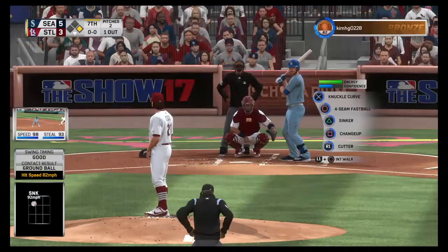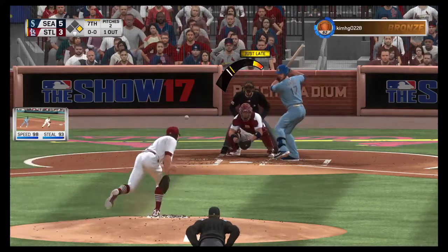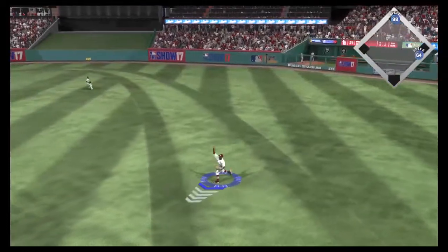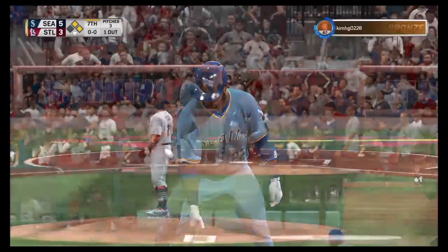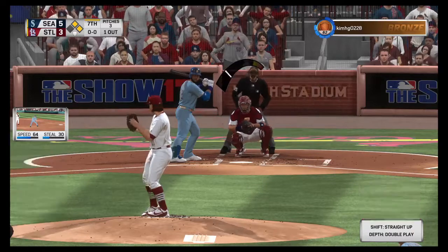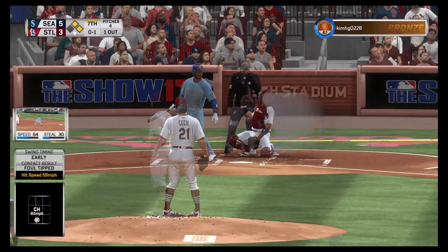Mitch Hannigan will be summoned off the bench here as he'll pinch hit with the runner at first and one gone in the inning. Sliced hard on the ground, and that gets through for a one-out base hit. And that runner will go no further than second as there are two aboard now. So it's a tight spot here. First and second, one man out, and set to stand in the fine second baseman Robinson Cano.